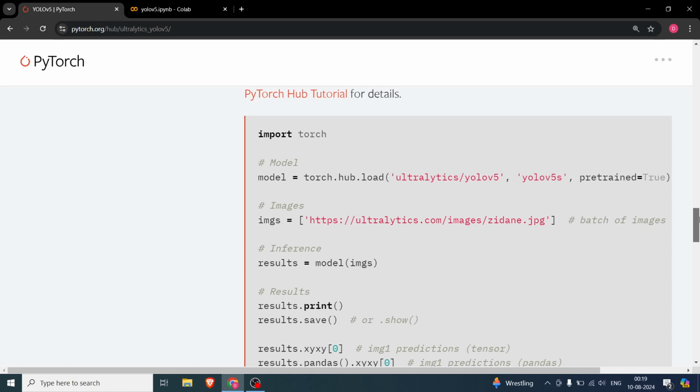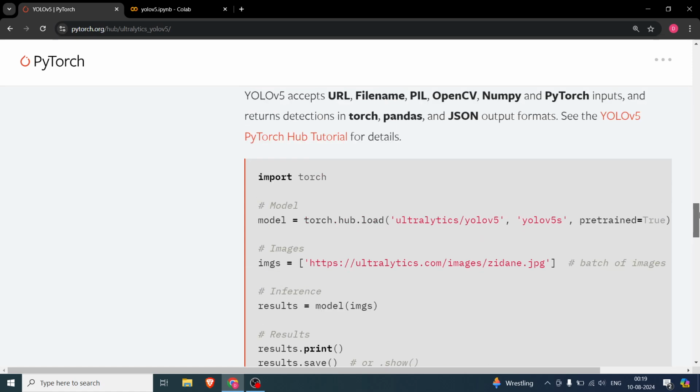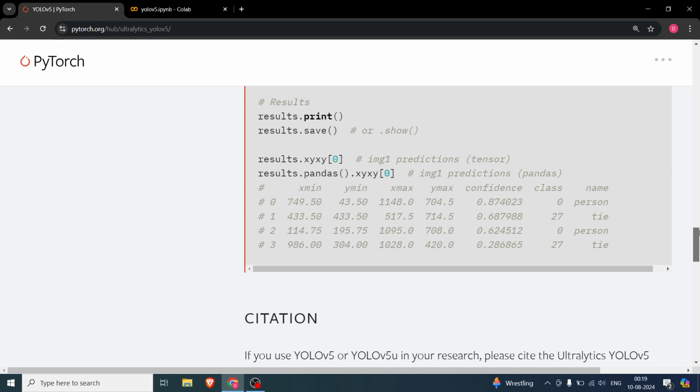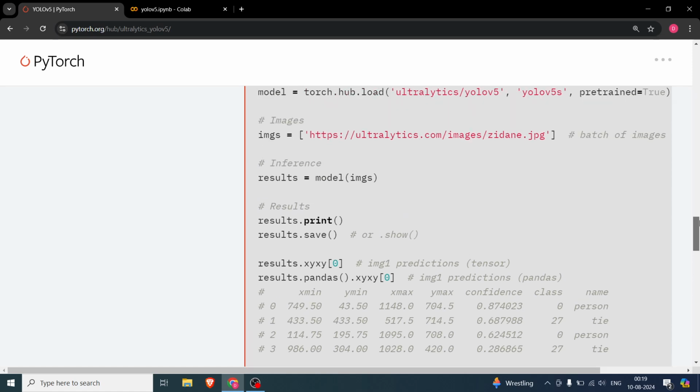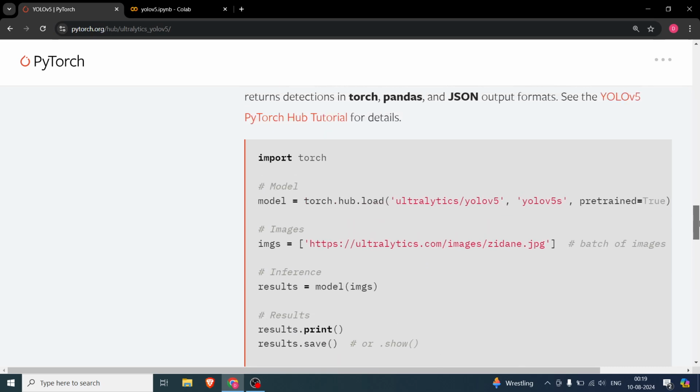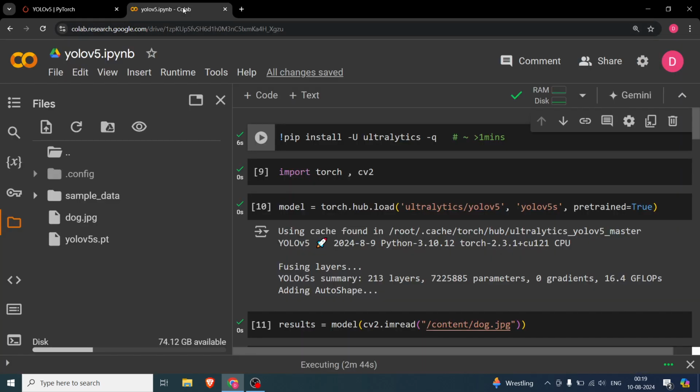This particular model can give you the results of object detection with all its classes and bounding box coordinates in just 5 lines. Now this might not directly work, because I have tried it and it did not work for me, but don't worry, I have already gotten a solution for getting it working in exactly 5 lines of code. So let's go to the code section.